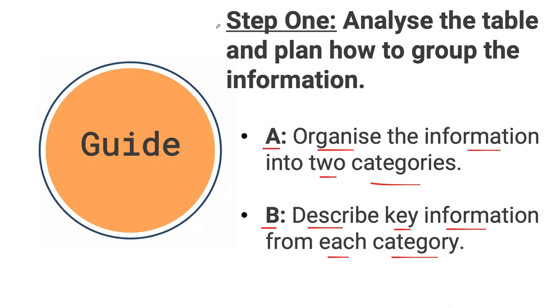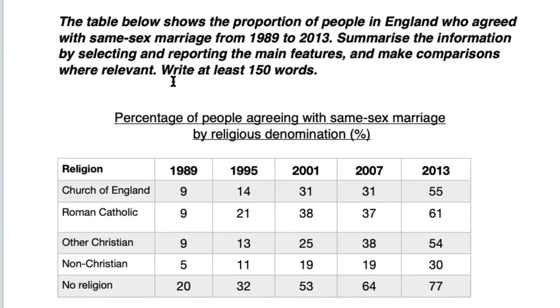So let's focus on step 1 right now. I'm going to take you to our example for today. We'll look through the prompt, we'll analyze the table, and of course, we'll do these 2 steps, A and B. Okay, and welcome to our prompt for today. So first, let's read this and just understand what the prompt is asking of us.